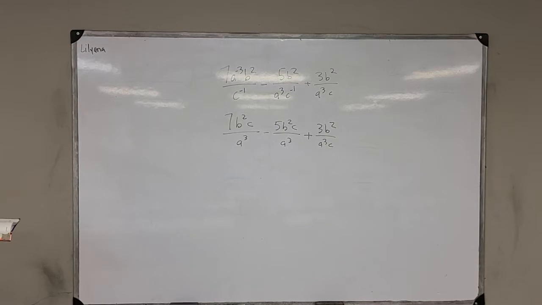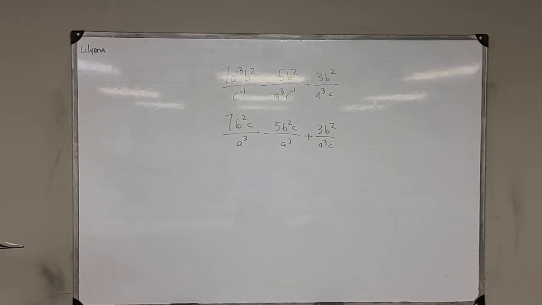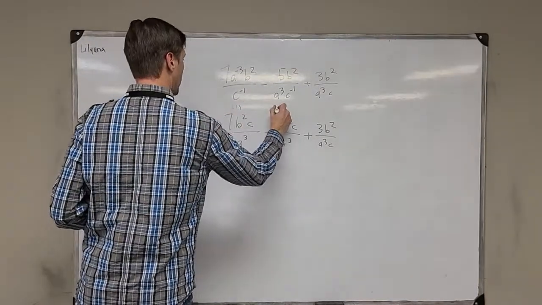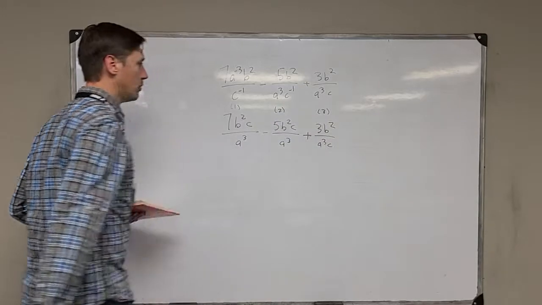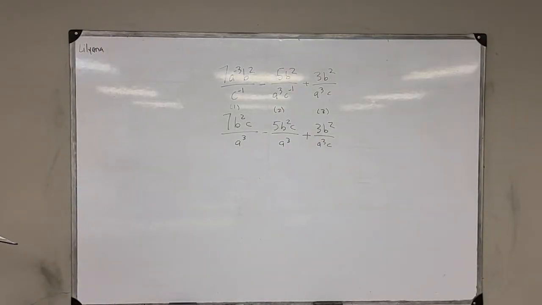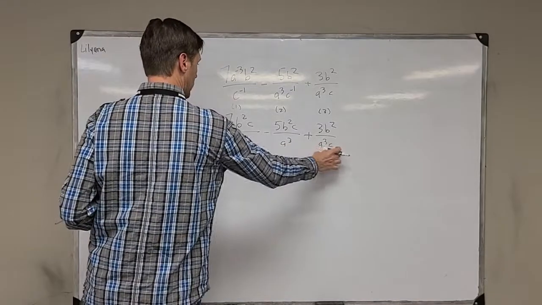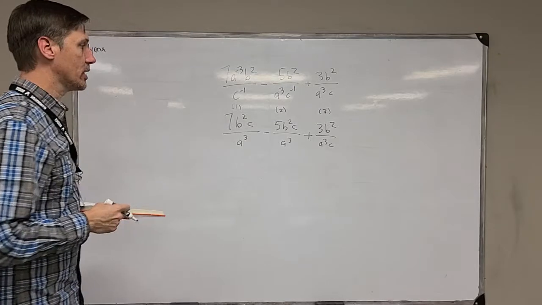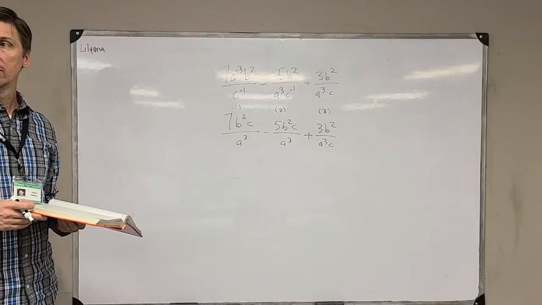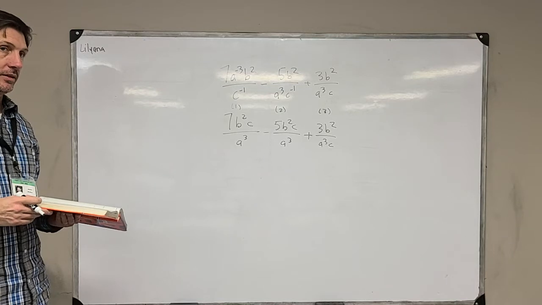All right, so now, which terms are like terms? That didn't help me. So we have 3 terms. We have term number 1, term number 2, and term number 3. Which ones are like terms? All of them? None of them? The 2 last ones? I mean the bottom part, yeah. So you're saying this one and this one? Does it have exactly the same variables with the same exponents? No, it doesn't. Alexa? The first 2?